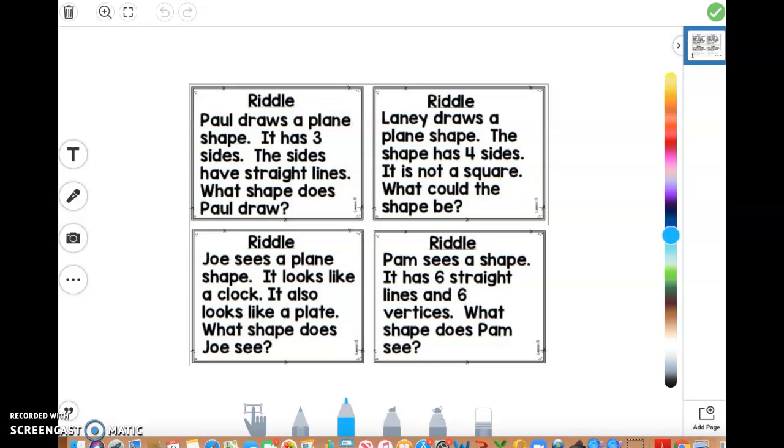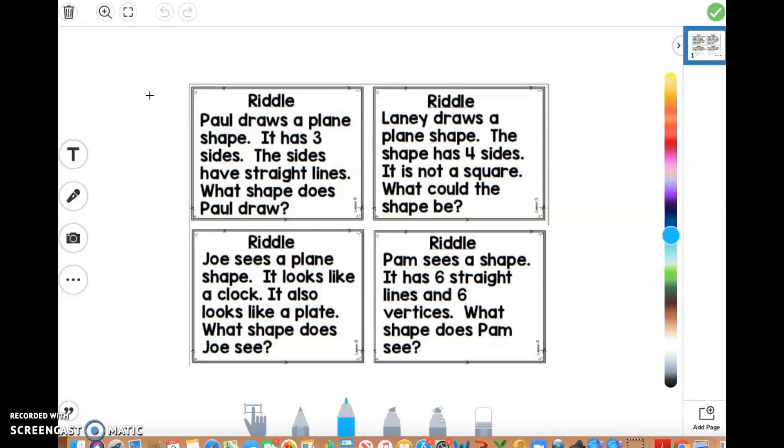All right, boys and girls, for activity number 2, you are going to read or have an adult or older sibling read these riddles to you and then find the shape tool or draw the shape that the riddle is describing. So this first riddle is the same one we did in the previous activity.